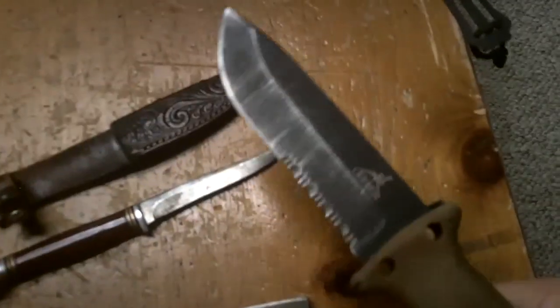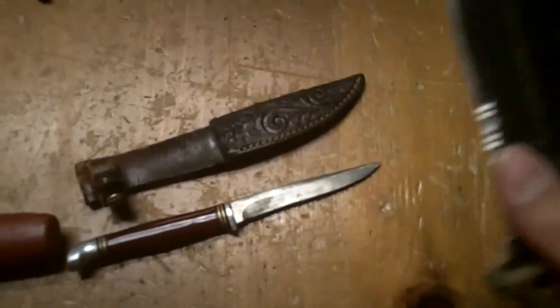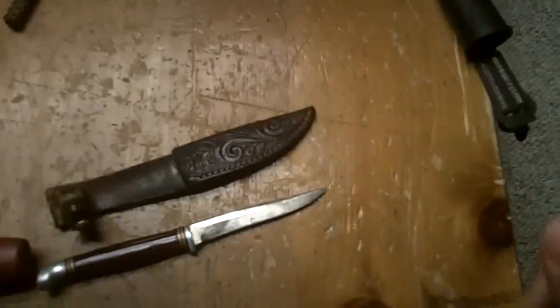Not to say that all stainless knives are complete crap. Like this Gerber is stainless and it's totally fine. I never had a problem with it. It's never really dulled on me, and I've never needed a razor edge on it. It does not have a razor edge. This Swiss Army knife is stainless, and it's not a razor blade, but it's sharp.